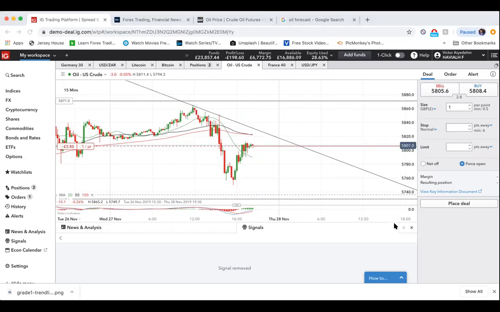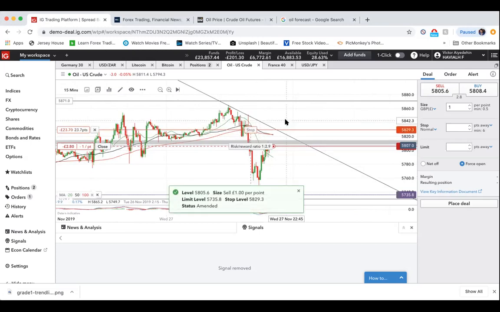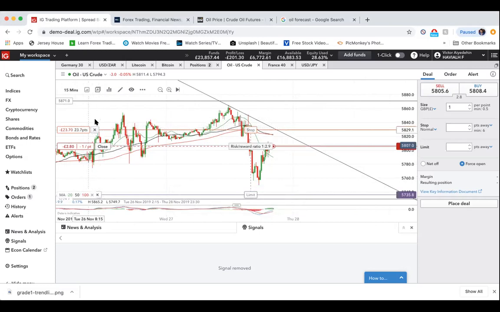Can you explain when the limit is set low, how you get profit? The software does it by itself. IG does it by itself. Once I've set the limit here, limit simply means take profit. Stop means stop my loss. If I'm losing, stop my loss at this point. If the market is moving in my favor, I limit my profit to this point. That's what stop and limit mean. Once you set your limit and your stop, for instance, say I set my stop here, what IG will do is, as soon as price crosses this line, IG will just close the trade.